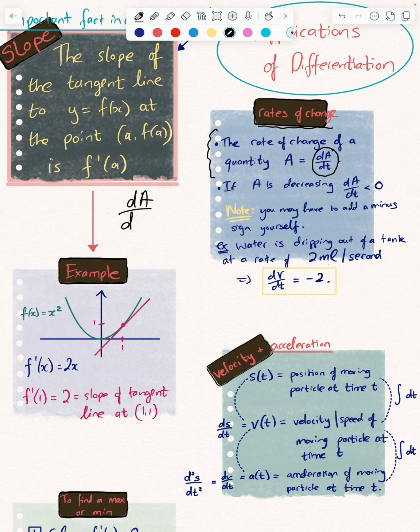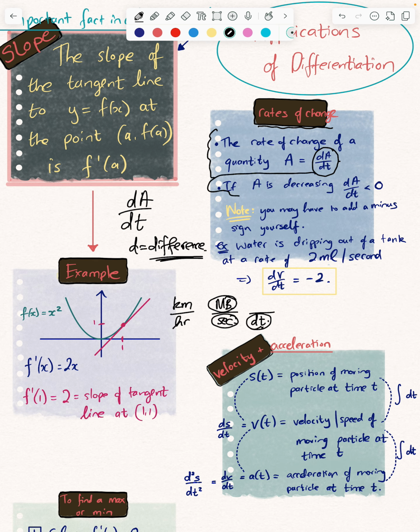When you see dA/dt, you can think of d as being a difference. So it's a difference in the quantity A over a difference in time, and that's how we measure rates. Think of all the rates you know. Let's say speed is difference in distance over time, kilometers per hour, for example. If you're downloading something from the internet, it's megabytes or whatever it is per second. So it's a change in some quantity over time. So think of dt as your denominator, a difference in time.